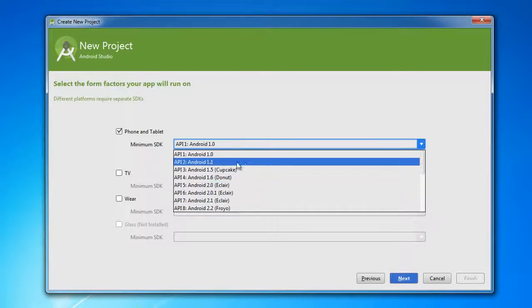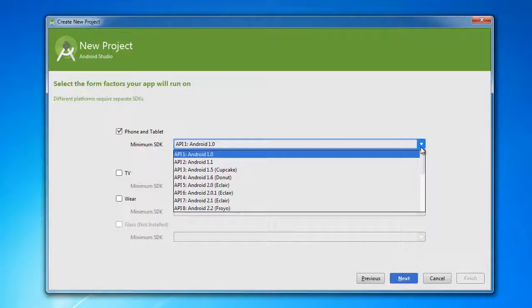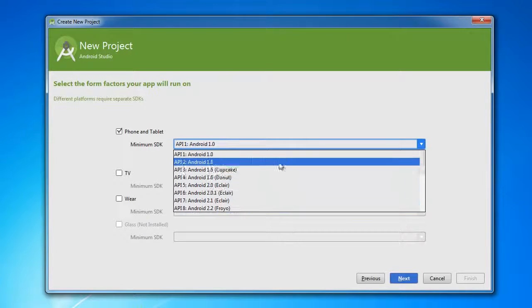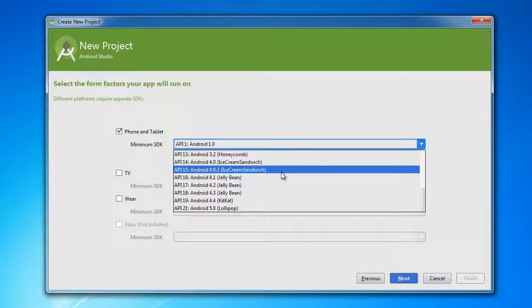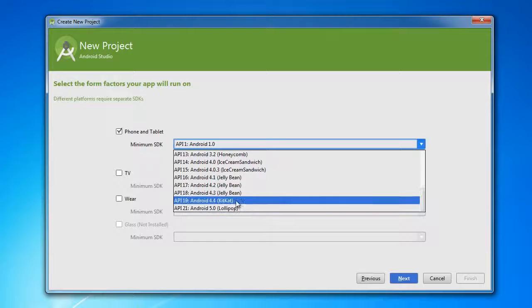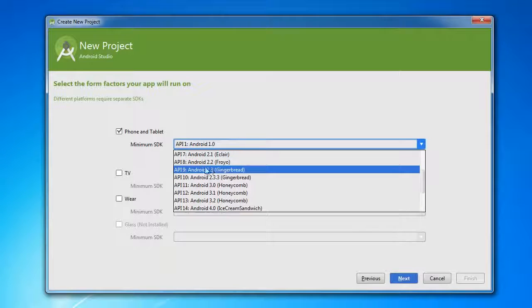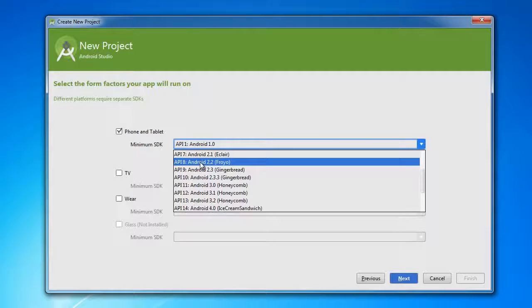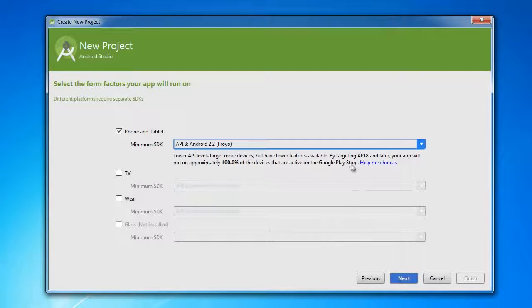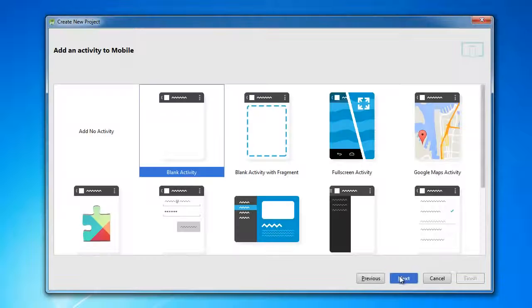Well, you don't want to do that either, because whenever you make an app that's compatible with all these ancient operating systems, it's going to involve a lot more code and a lot more testing, and it's going to be pretty much pointless because no one even has these anyways. So again, a good median for this is to go to API 8 at the time of this recording. Again, this is probably going to change as time goes on, but right now I would stick with API 8, and this makes sure that you cover pretty much every device that anyone would have, and you don't have to write any useless code.